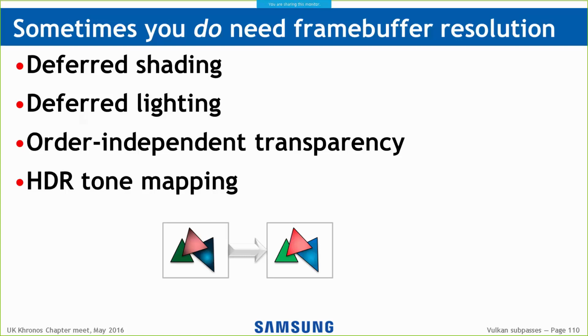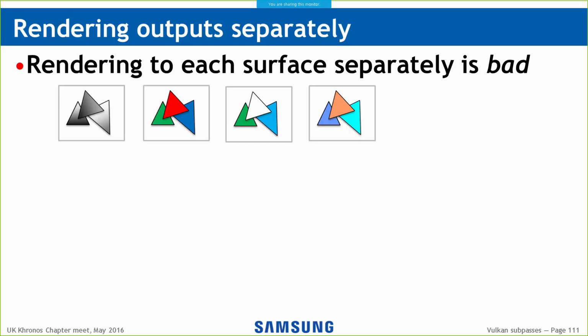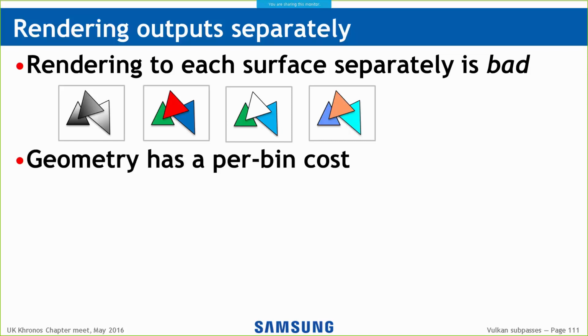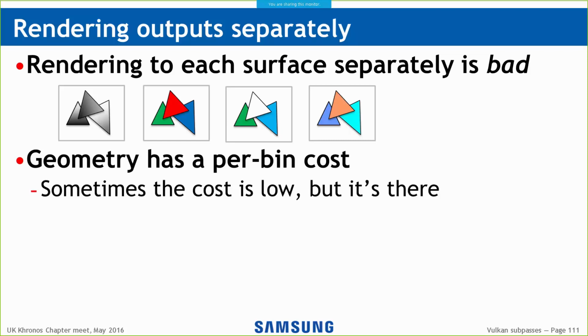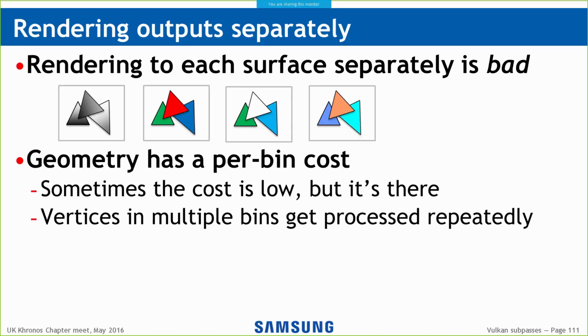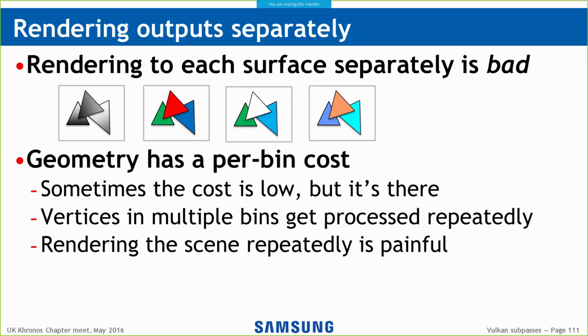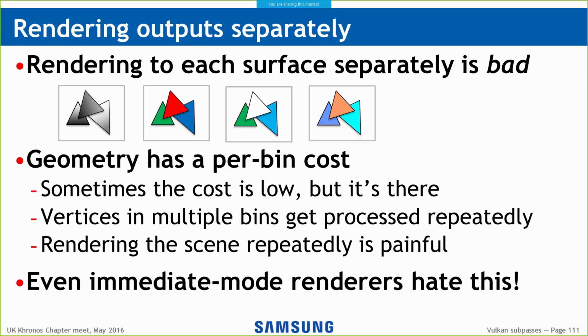So how do we want to implement those? The most simple case, you can just render to each of those intermediate buffers separately. That's a really bad thing to do, so that there is a bit more of a cost for using geometry on the timeline. It might not be very much, but generally speaking, because you have to do something every bit, the cost is a little bit more. And if you're going to go over the scene multiple times, once for each of these intermediate images, then you're going to have a problem that you've effectively processed more geometry. That's not really a big problem here, and even immediate mode renderers don't like you doing this kind of rendering, where you have to process everything repeatedly.